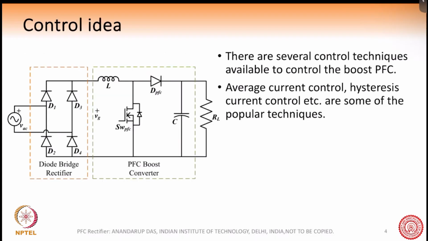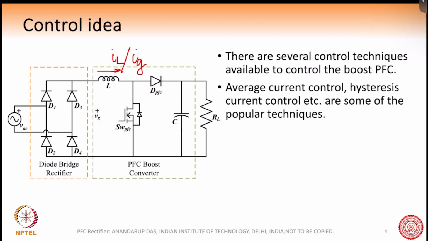We have already covered in the previous lecture the operation of this converter, where we have seen there is one diode bridge rectifier at the front and a boost converter at the second stage. Now we are talking about how to control the current, or how to control this converter. Basically, we are interested in controlling this inductor current IL, which in this lecture we will also call IG.